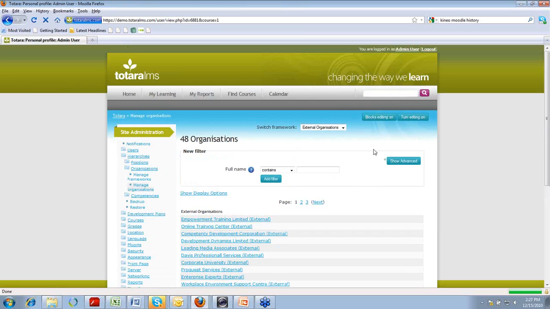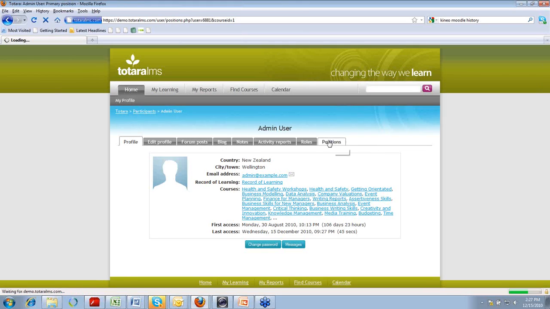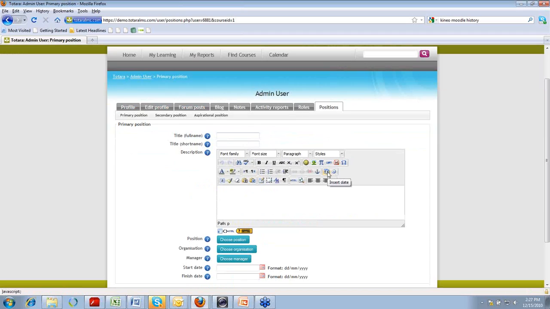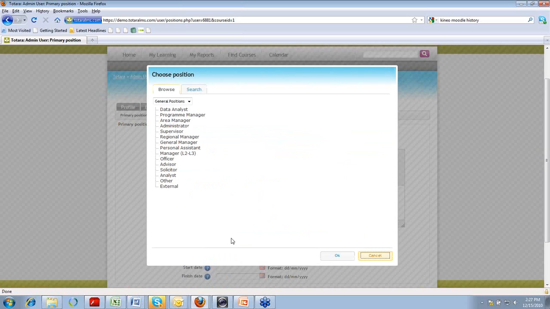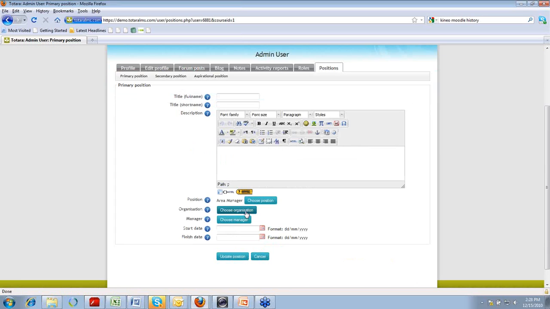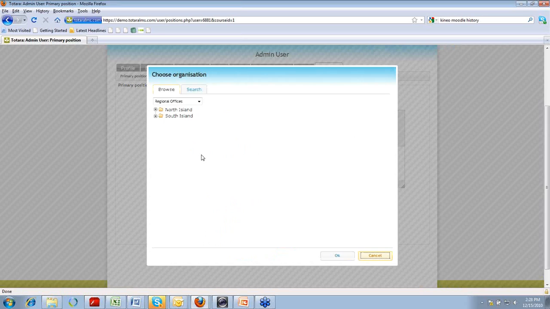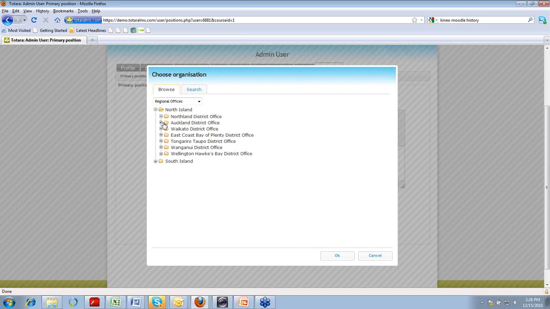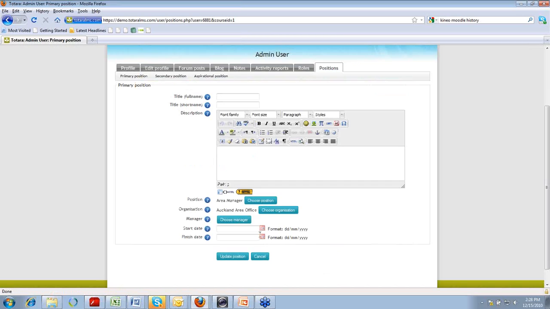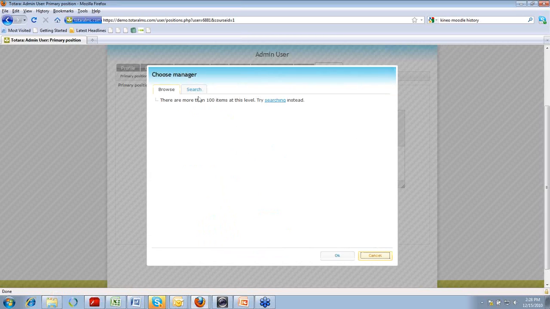Something it's important to show you is how you can assign. You can do a manual assignment of a learner to a particular part of the organization. For example, how does a learner get attached to a position? This is what I showed you before. You can select a position for a learner manually. These can also be imported. We've got the import doing the same thing, but you can manage where in the organization they reside, and finally, who their manager is.